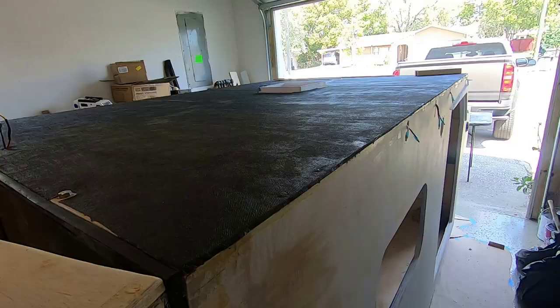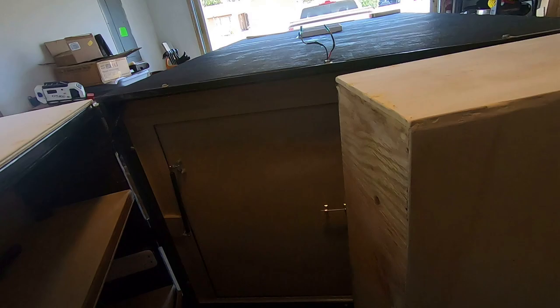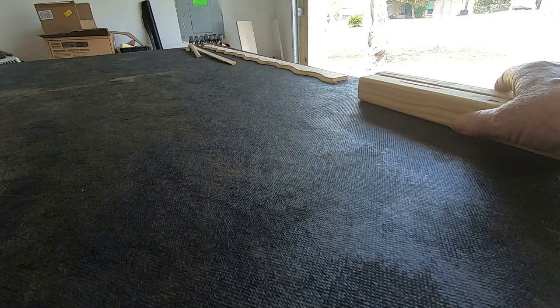I want you to see how nice that turns out. That is solid and tough, and you're just going to love the way this turns out. And listen to the sound. Hard as a rock, and you can better tell the sound by this. Solid. So next is to put a seal coat on it.